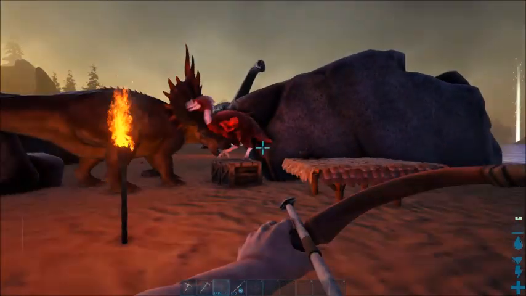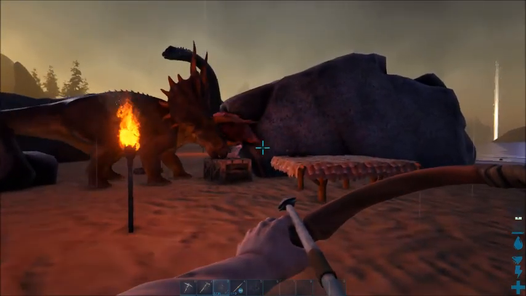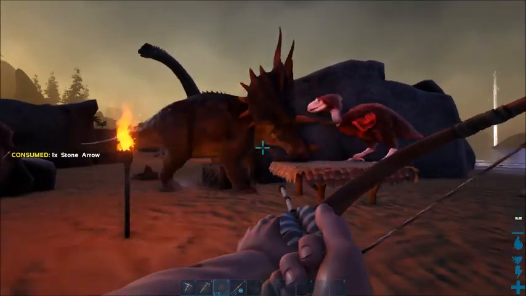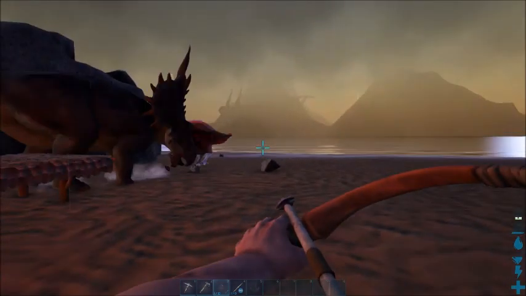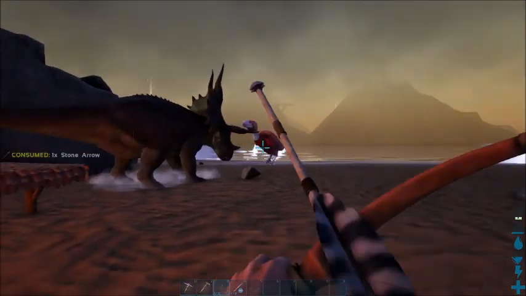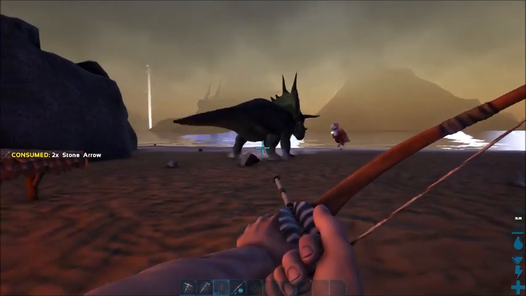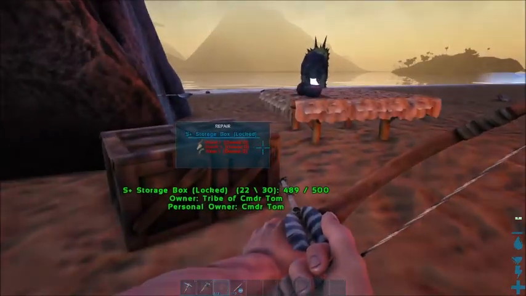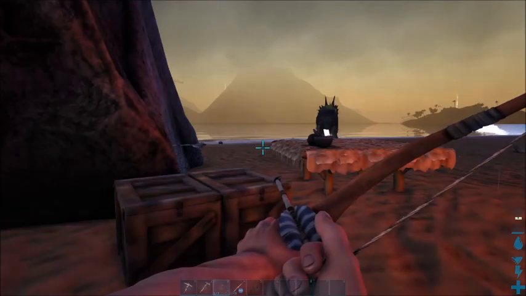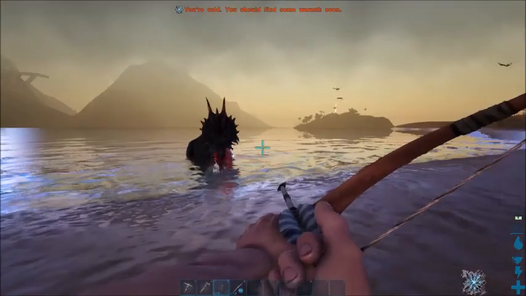Did you ever have one of those times where you didn't have to look for trouble? Trouble came looking for you. Trouble came stomping literally into your camp, onto your fire, and just battling out on your supply boxes. Oh my gosh. And I'd love to knock out this terror bird, but I don't really want to tick off another trike after the way I got mauled the last time. This is ridiculous.